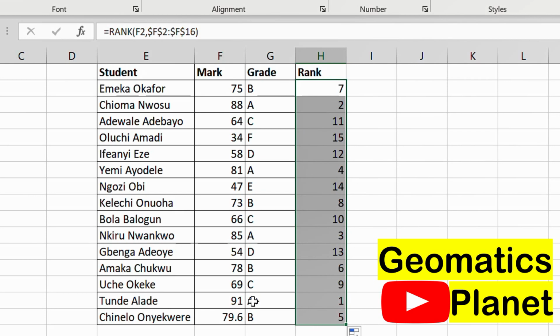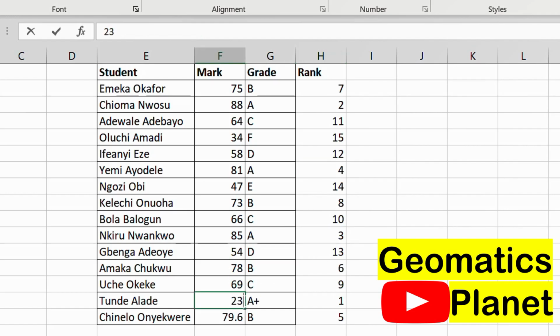So if you look here critically, you see this has automatically arranged it for you in order. See the first one, this is the second one, this is the third one. Now what if I change this first one to 35? Look at what is going to happen. You see this automatically becomes number 15, then this moves to 1. If I change this one now to 100, then it still retains number 1. If I change this one to 100 again, then both will retain number 1.